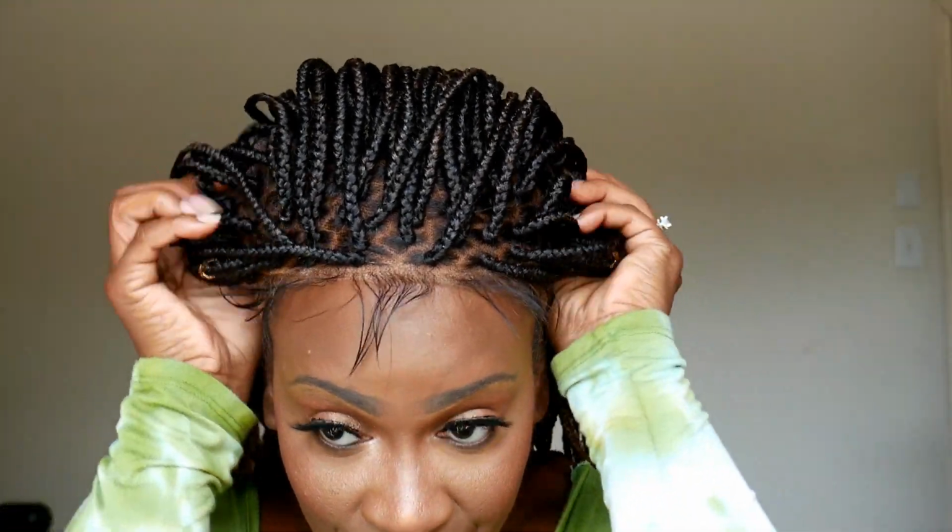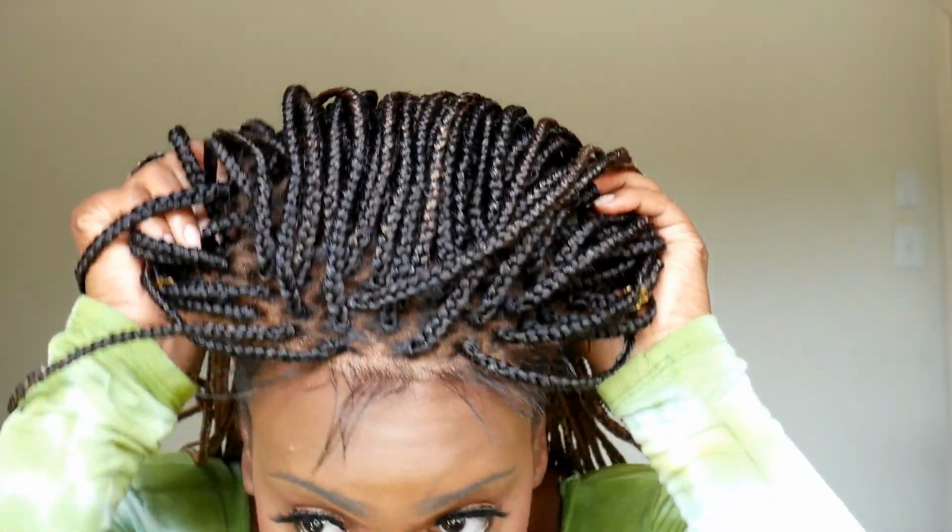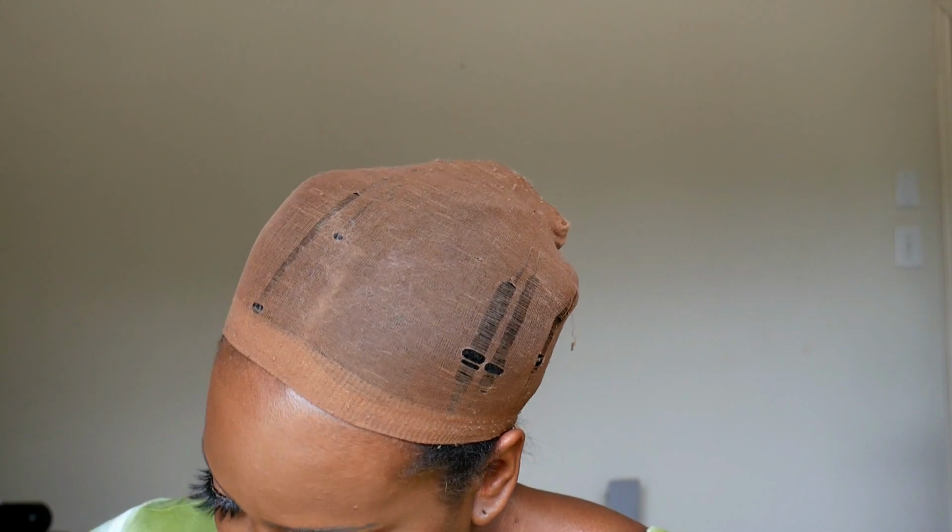Yeah, y'all, I do my stuff different than everybody else. I don't do the ball cap method because honestly I don't think it's necessary. Uh-oh, my cap is sliding back. Usually doesn't do that. Hold on. I'm doing it on the row. Let's put her back on. Okay. I'll put it on like this.